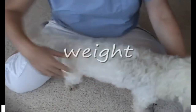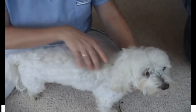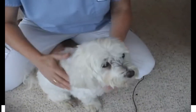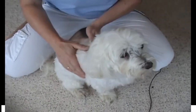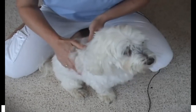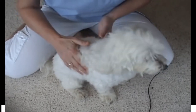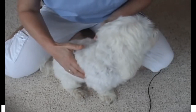What you want to be able to do is, when you look down on your dog, you should see a little bit of indentation at the waist. If you're not seeing that, then it could be that your dog is a little overweight. It could also be that they've got a really fluffy hair coat though. So you want to make sure that you get your hands on the dog and that you feel, okay? So what we want to be able to feel is just a little bit of skin and tissue over the ribs, but you do want to be able to feel the ribs. They shouldn't be sticking out or prominent, but you want to be able to easily feel them without having to search or press really hard, okay? If you can't press easily and feel them, then it probably means that your dog's overweight.